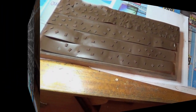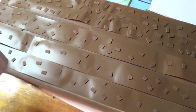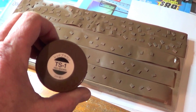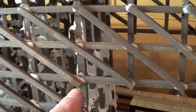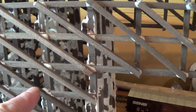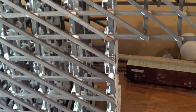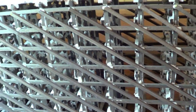Okay guys, and I've painted me splice plates. And I've also used the Tamiya red brown. And I've also put one up right here. So all the splice plates will go on every joint, just so it looks like it's not one full length of timber, which they'd never make anyway.